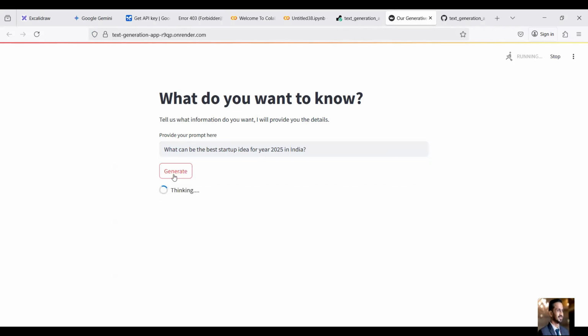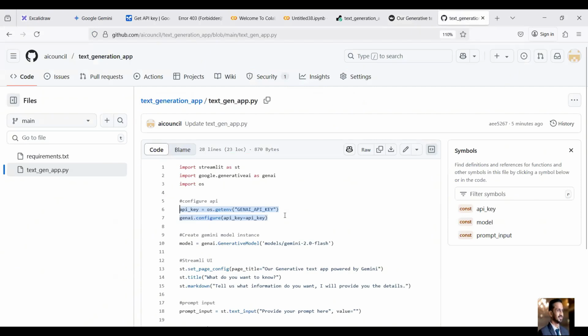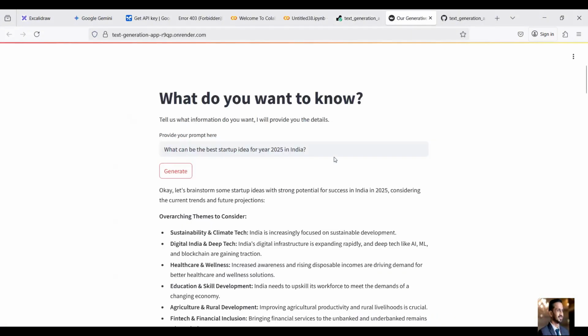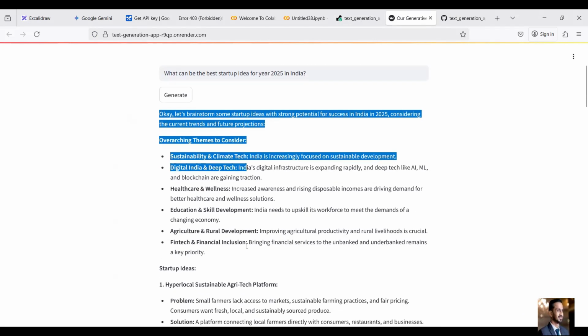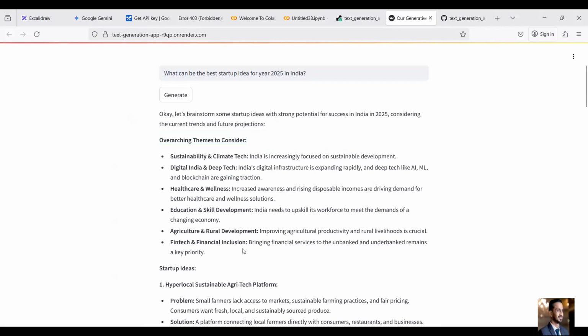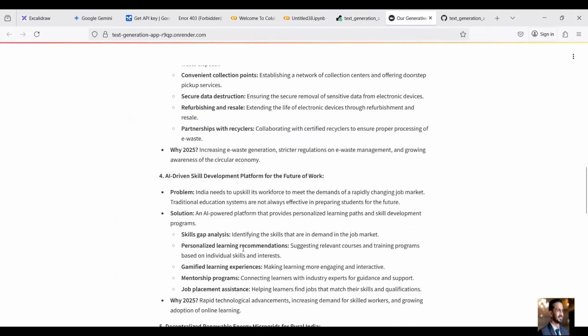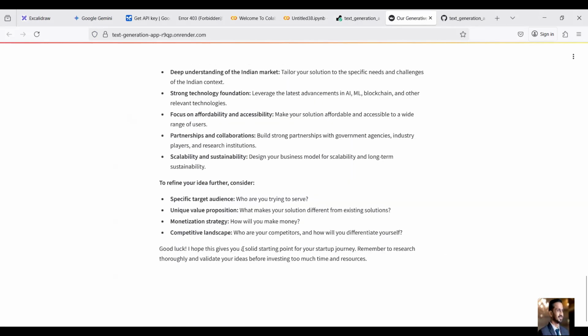We have defined our API key and everything through environment variables, right? Now, by looking at this program, no one can know what my API key is, because I am deploying it, so that is very important. So now if you see, these are the startup ideas that it generated and suggested to me. You can work on it and you can make some business also.